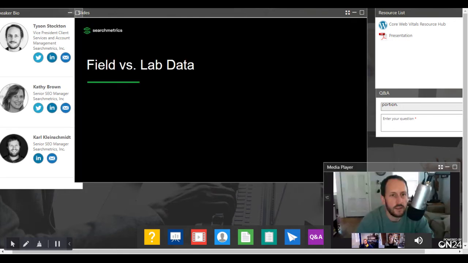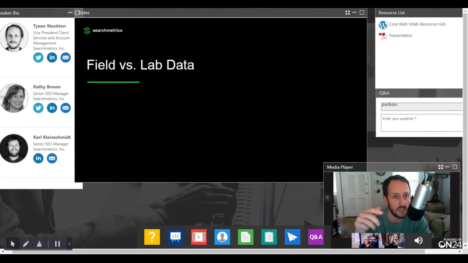Excellent. Thank you, Karl. That gives us a great starting point, identifying those elements that are the biggest culprits. But you bring up a really interesting point about field versus lab data. I know Google's made quite an effort to have Core Web Vitals scores available in a variety of tools. With our approach, it's also interesting to look not just at your own domain. We know the absolutes that Google's provided, but how does that compare to your market?